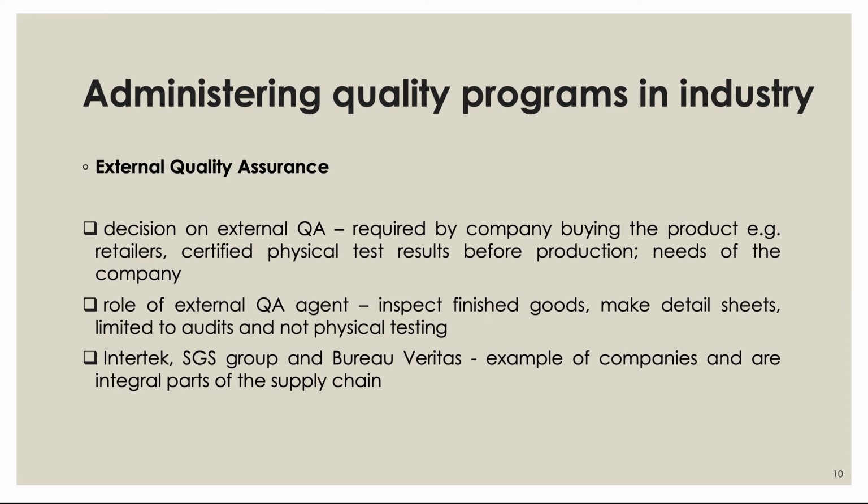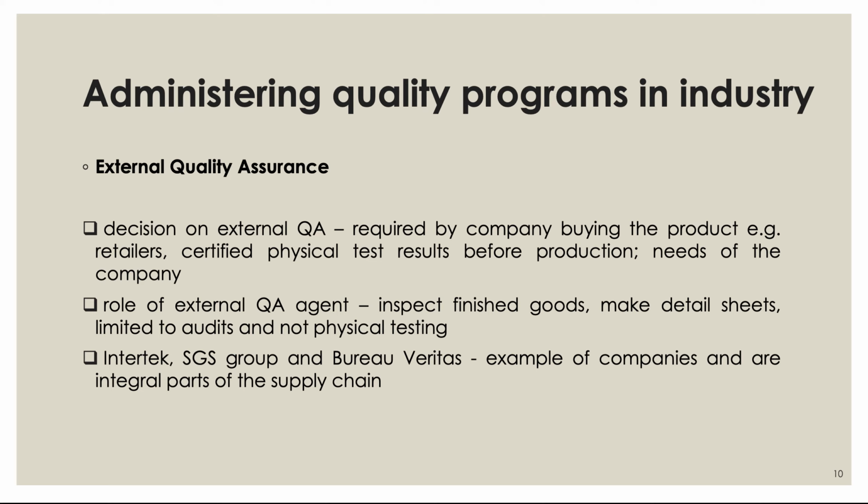Now let's speak about external quality assurance. The decision to use the services of an external QA, or external quality assurance organization, can be based on various factors. It could be because that is what the company that is buying the product wants. It could be the retailer, or it could be the company itself who is producing it, just to make sure that the products are certified and tested. It could be the retailer that would require certified physical test results before approving for production, just so that they know that they are safe.